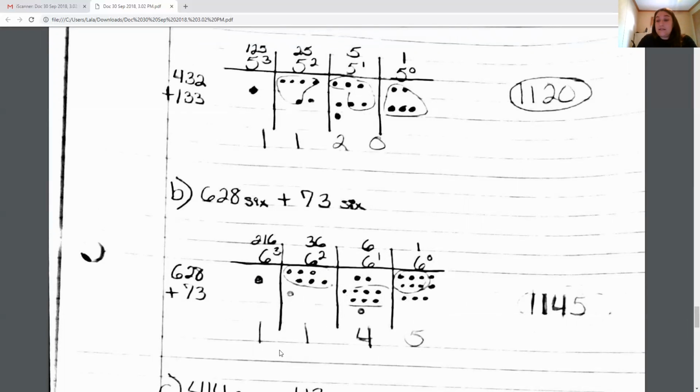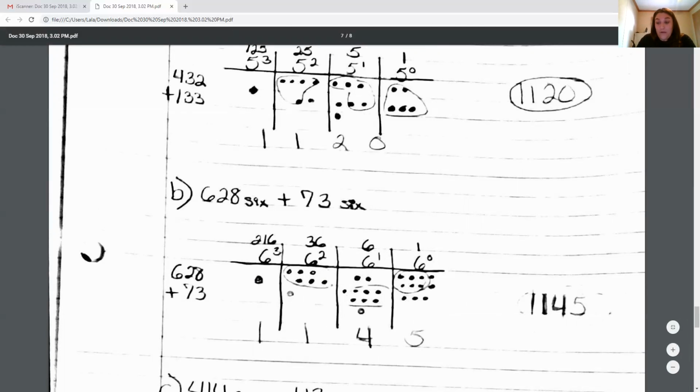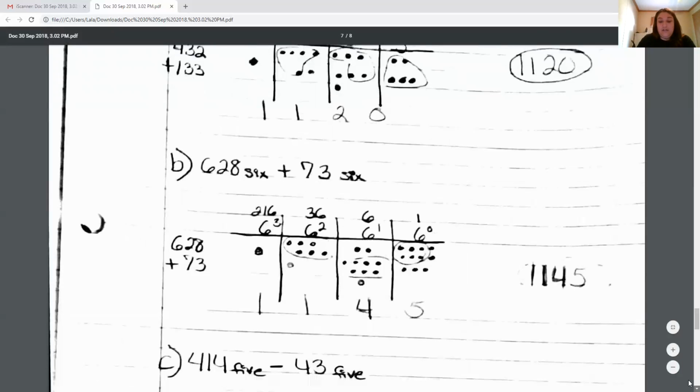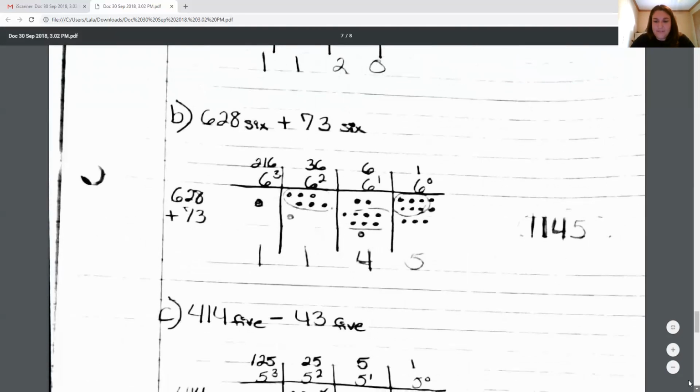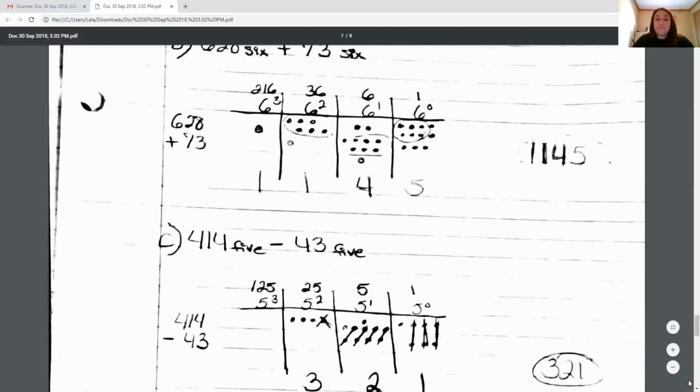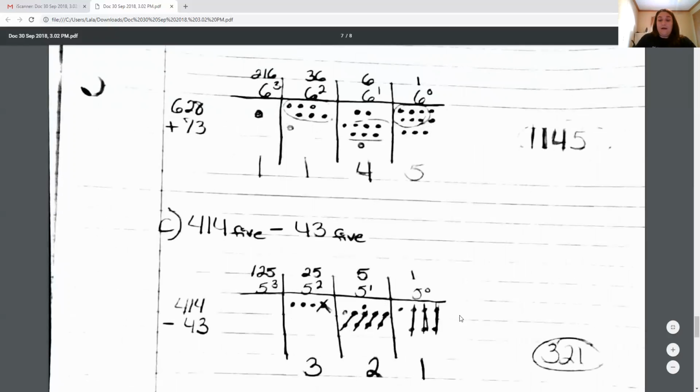I hope you guys are getting these addition ones because I'm fixing to mix it up, and we are fixing to do a subtraction. Now this is just similar to regular subtraction. It looks a little tricky because there's dots, and oh my goodness, what do we do? I'm fixing to show you guys. So we do the same thing we did before. 5 to the 0 power, 5 to the 1, 5 to the 2, and 5 to the 3. And we fill it in.